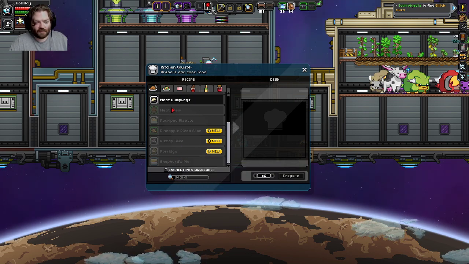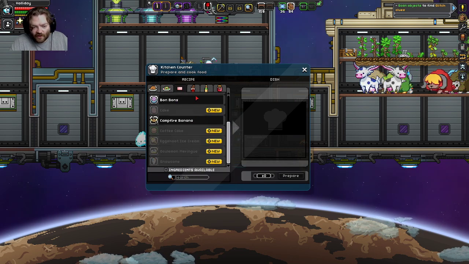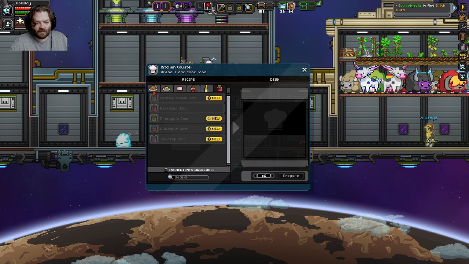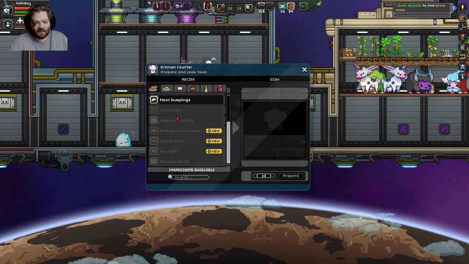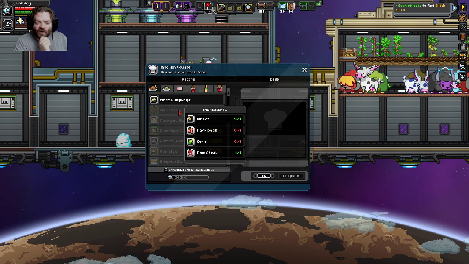Shepherd's pie is probably the best thing that I know how to make right now. It's blue. Blue just means good in video games. That's how it works. Although in this game, there's obviously a purple tier too. So there's something beyond shepherd's pie. Mashed potatoes and meat stew. Meat stew is wheat, pearl peas, corn, and raw steak.